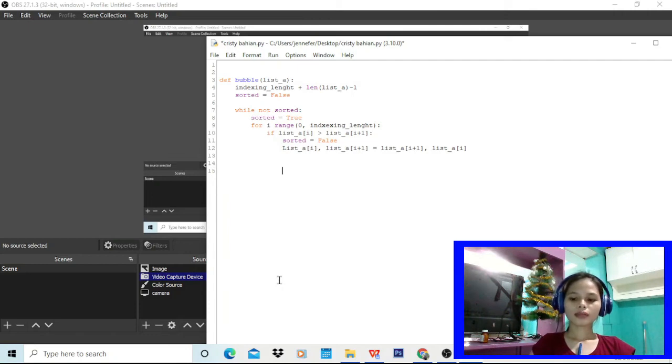So we make it return last a, then print.